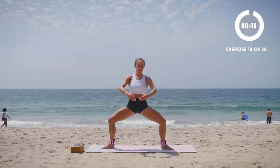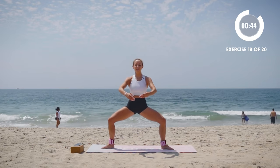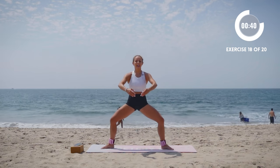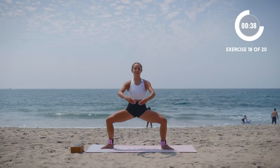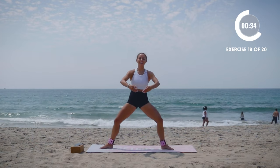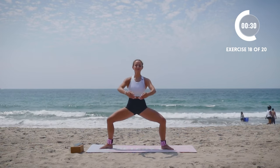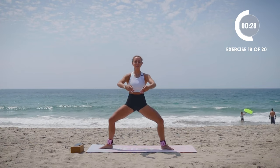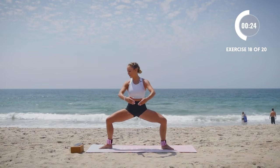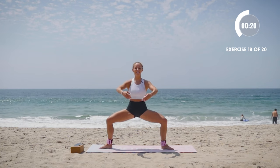Really did come from my years and years of being in ballet, practicing, rehearsing, summer intensives, weekends. I really didn't have a social life. I was in ballet all the time. But I loved it, so that's what it's all about, right? Finding something you love and enjoy, that's what brings you back every time. Squeeze that booty underneath you.